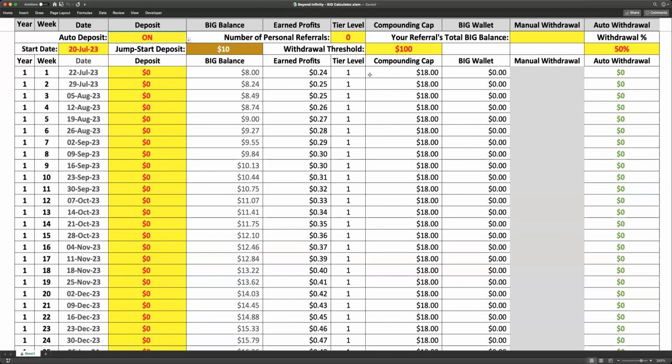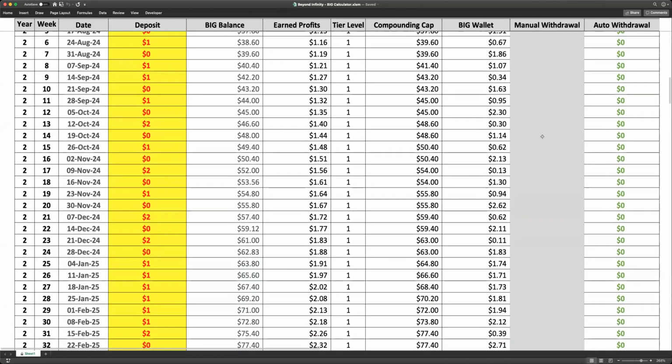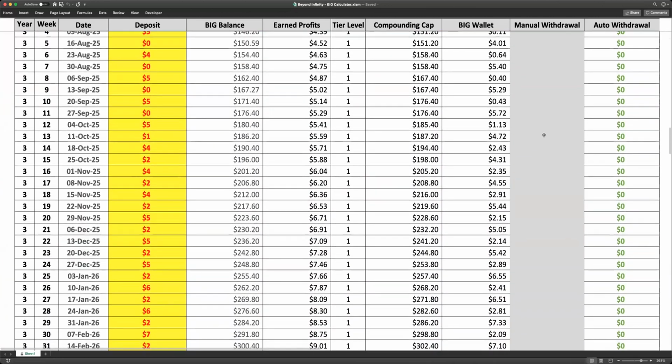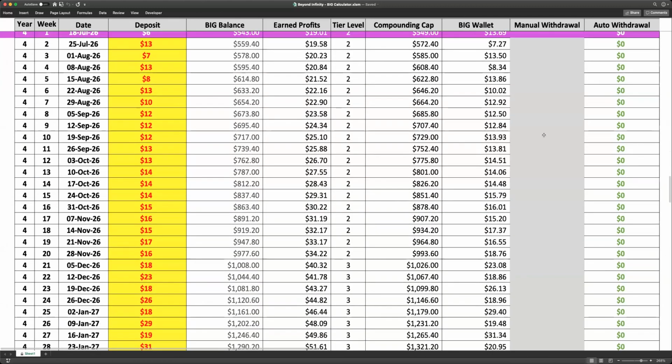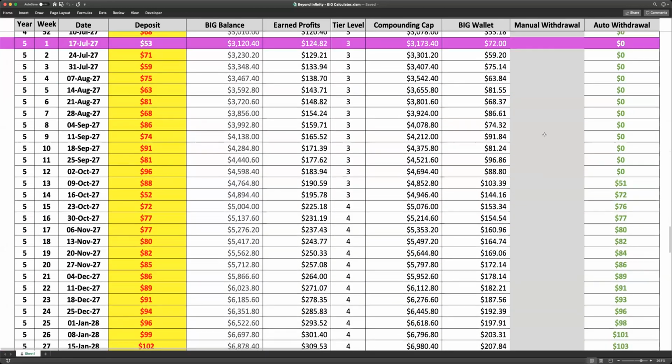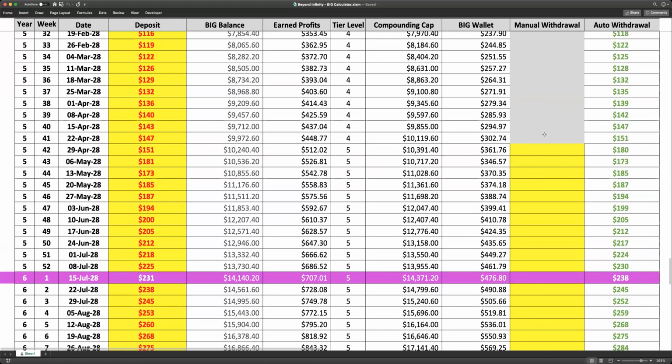Okay, let's go down to where under manual withdrawal, where the gray squares stop and the yellow squares begin. And by the way, you can't do anything with the gray area, and you'll see why here in a minute. Now, what we have done and what we're going to do is allow anyone who has a BIG balance of more than 10,000 to start withdrawing from that BIG balance.